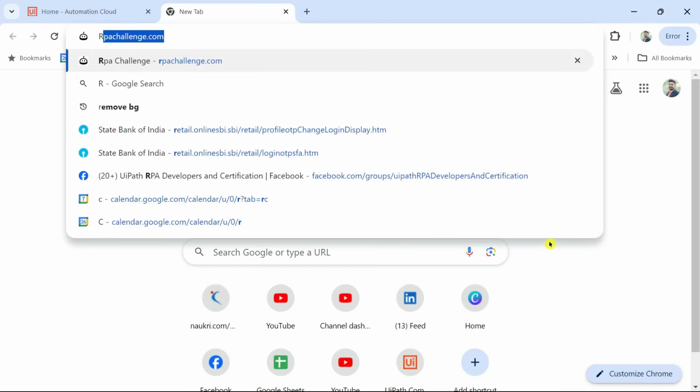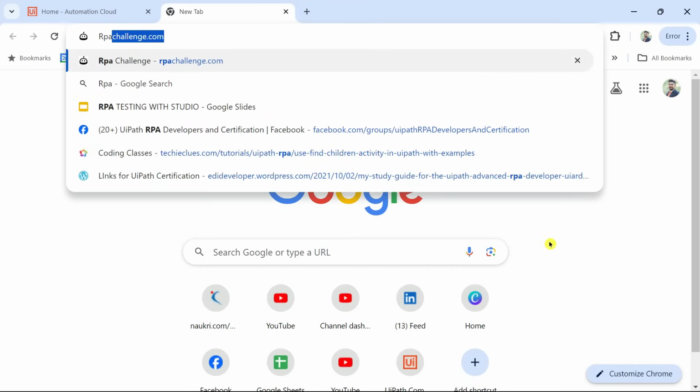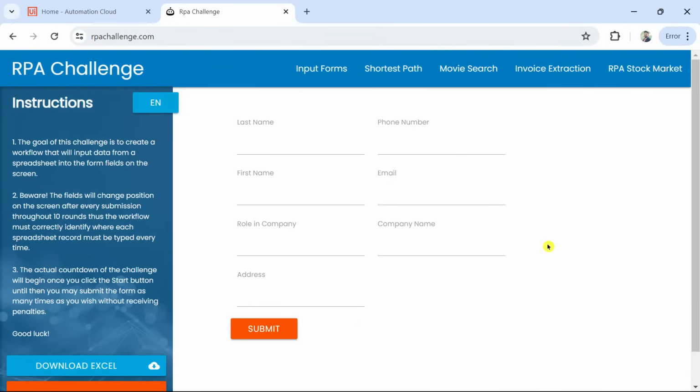We are going to automate on a website called rpachallenge.com. This website is pretty specific around what it needs. If you see, there is a form where we have to build an automation which is supposed to come and enter specific details. For example, you see it is asking for the first name. So our automation should come and type the first name. It should come here and type the last name. It should come here and type some phone number, right? So all of this we will try to automate. Email address, company name, role in company and address.